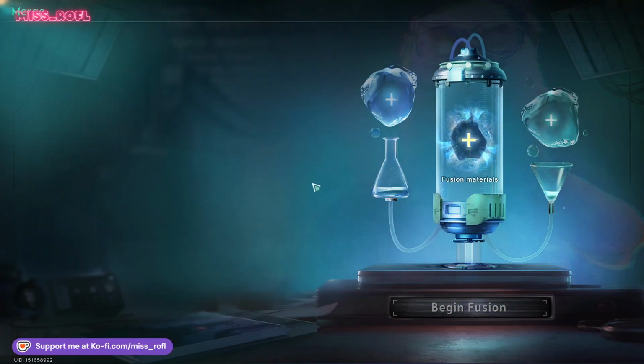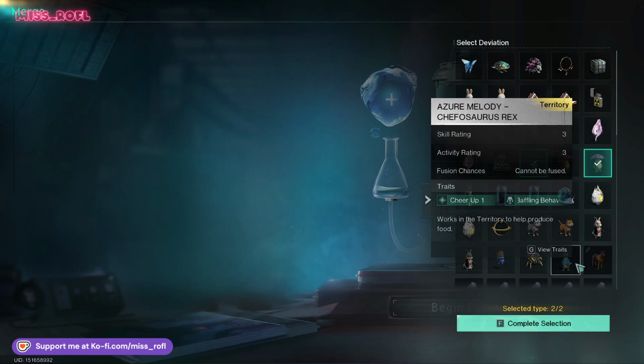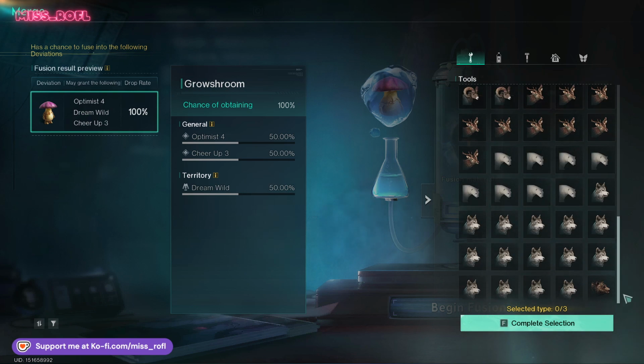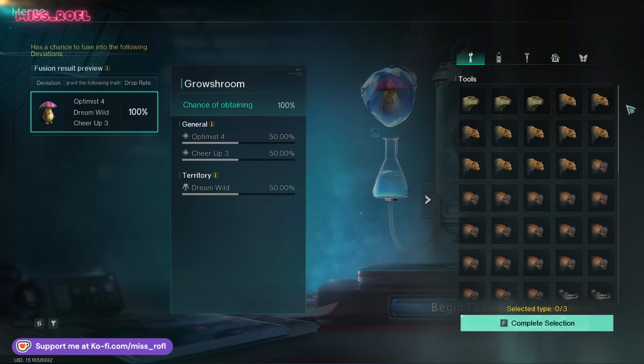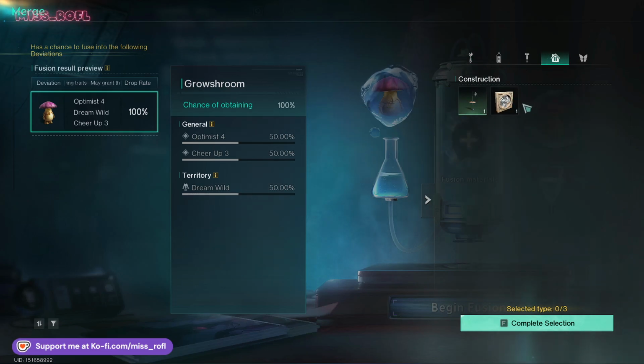All right, so one more thing. Technically, while using this deviation pod, you can make whatever. So far, I've been experimenting mostly with animals because I have a lot of them, you know. Animal breeding is my passion. You can use some materials from the construction tab, for example, if you want.